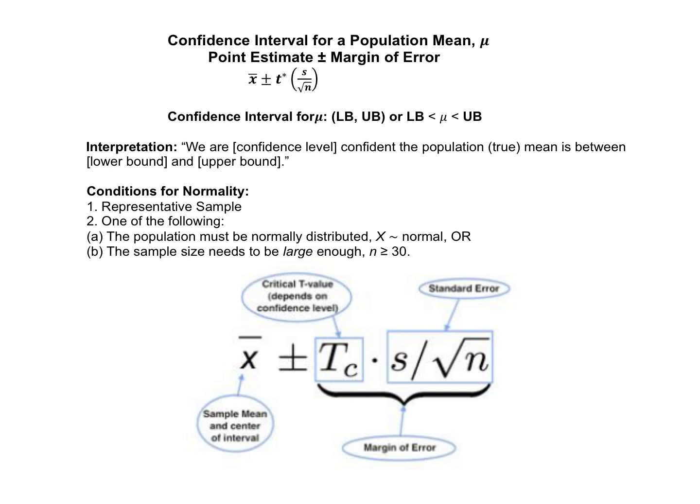All right, so this is really just kind of going over what we already did. So x bar plus or minus t star times s over square root of n. So that's the formula we just used, okay? It gives you your confidence interval, which is lower bound to upper bound. So the way that we interpret this, because I'm going to say find the confidence interval, and then I'm going to say interpret the confidence interval. The way we interpret it is we are this percent confident.